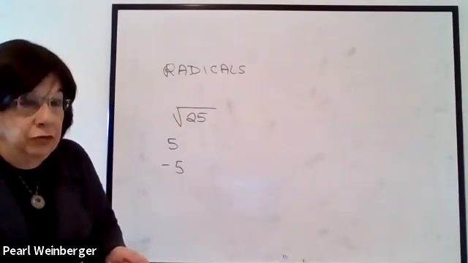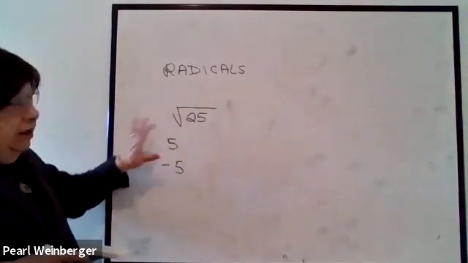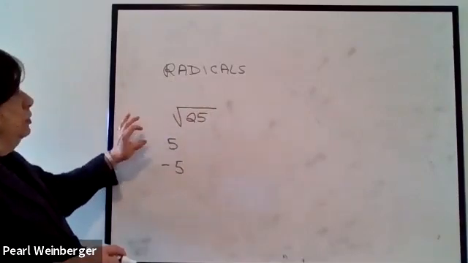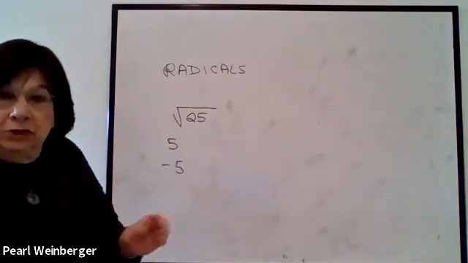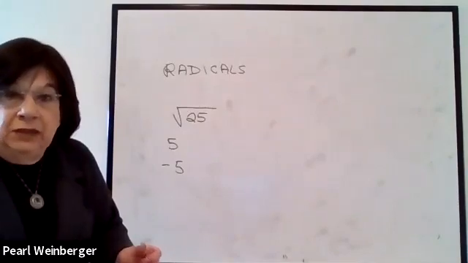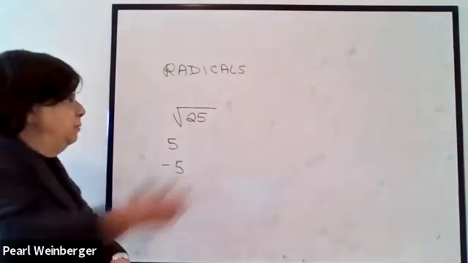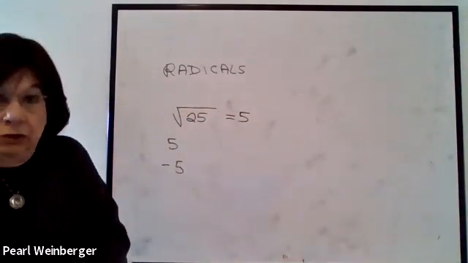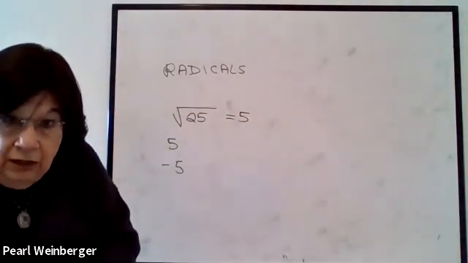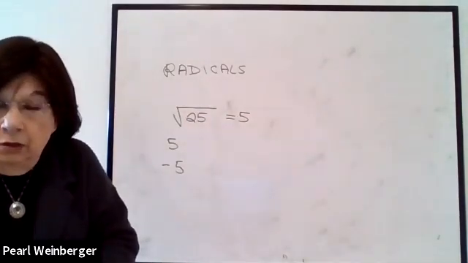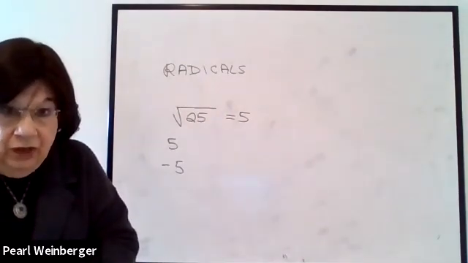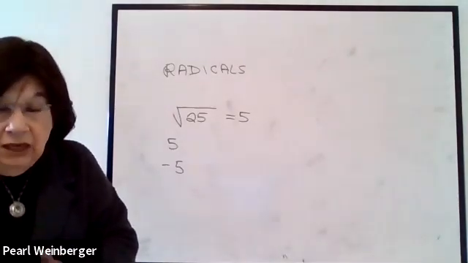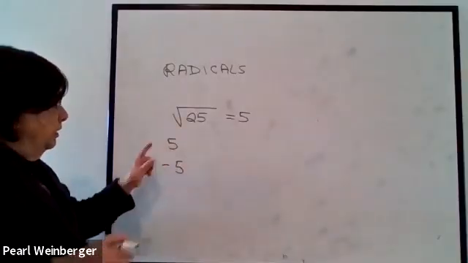And if you think about it, there actually are two numbers. There's 5, and there's also -5, because 5 times 5 is 25, and -5 times -5 is also 25. Now, that could be very confusing if you had one symbol and it could have two answers. So we always use this radical 25 to indicate what's called the principal square root of the number, which means the positive square root. So when I write the square root of 25, I mean 5. Yes, two numbers multiplied by themselves give you 25, 5 and -5, but the principal square root, the one that we mean by the word square root, is 5.